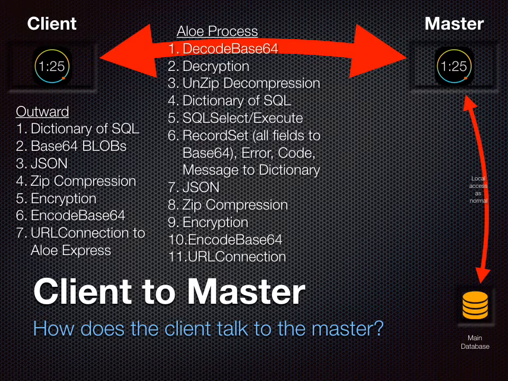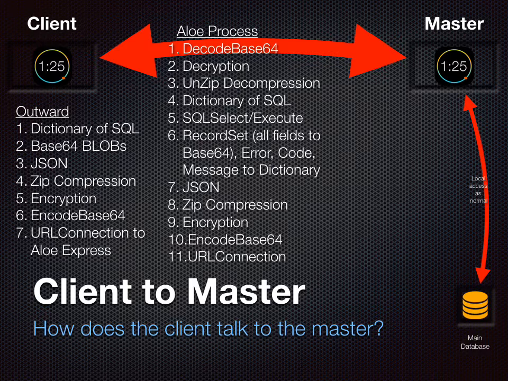Now, if we're doing an execute, we don't have a record set, but even though we don't have a record set, we're going to build a dictionary of all of these results, whether there is an error, boolean, true or false, what the error code might be, what the error message might be, all the fields of the record set. We base 64 them because we don't know what they may be. Normally they'll just be plain text and integers, but if we base 64 them, if one of the fields was a blob field, it will be fine sending it back and not muck up the JSON.